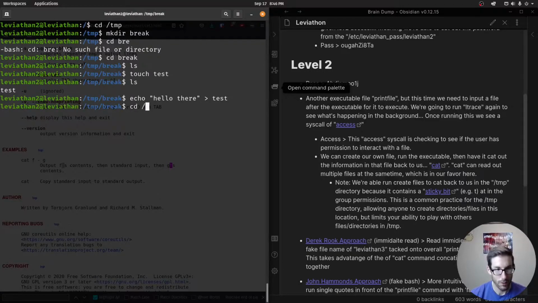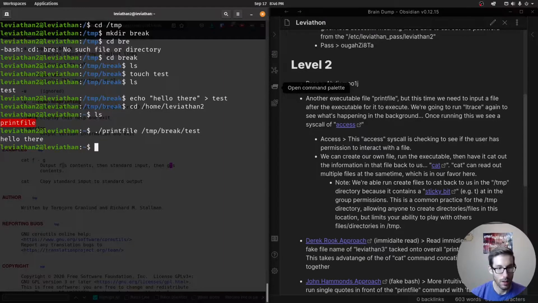And then what we're going to do is we're going to cd back into our home directory. So we'll cd back into home, and I think it was 2. Yeah. So now we're going to leverage this command, so we're going to execute it, but we're going to execute it specifically on the directory and the file we just created. And we can see when we do that, it allows us to actually print what's happening. Because we own the file, we have the permissions to do that, so we're allowed to do it.